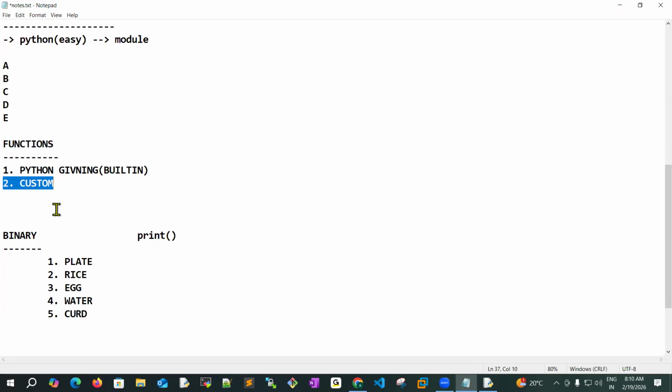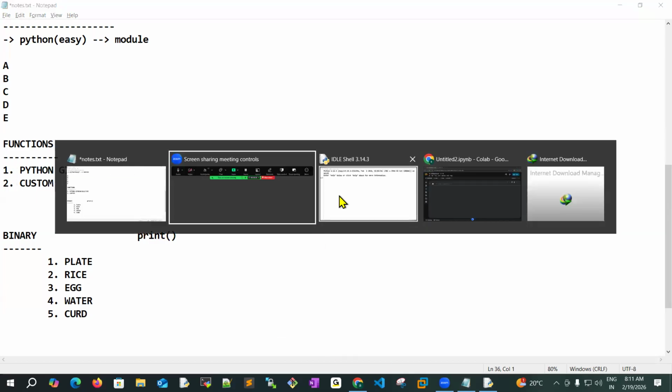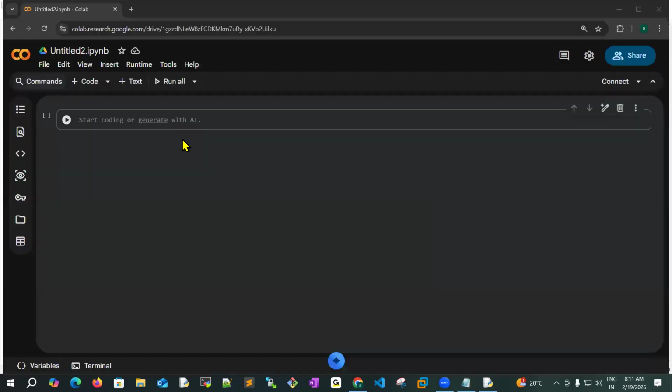But to reach the part of how to create a function, we have to wait a lot of time. 30 days is required. I am exactly talking about built-in functions, which are common for every user. Built-in functions are already available in Python. When you install Python software, they are already available to you. Or when you open the Word app, that is already integrated.